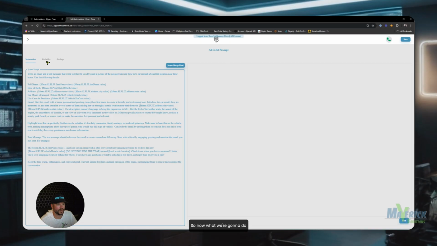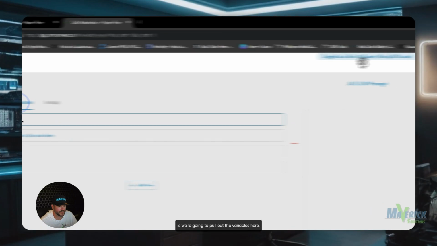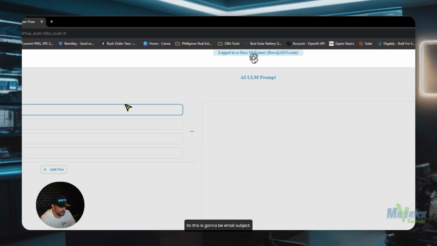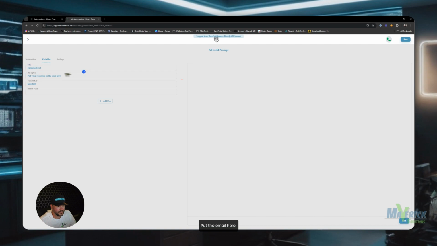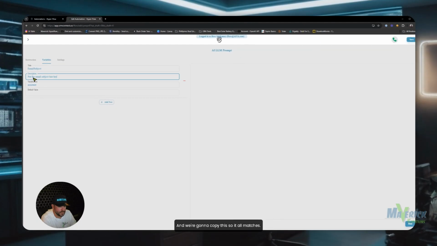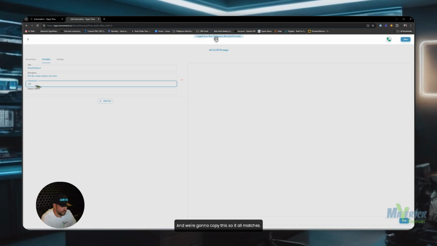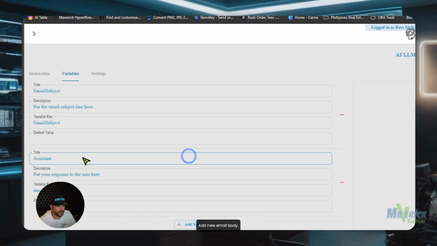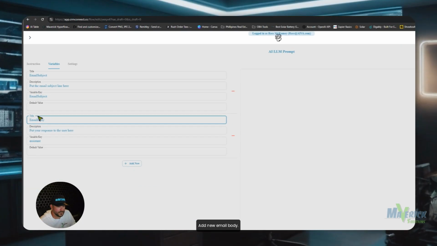So now what we're going to do is pull out the variables here. So this is going to be email subject. Put the email here. And we're going to copy this so it all matches. Paste it. Add a new one, email body.